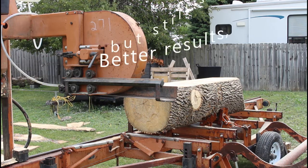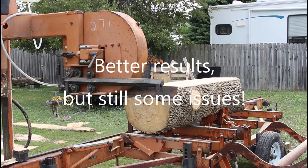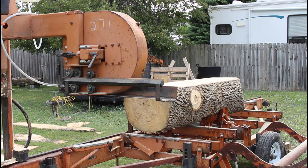That made all the difference in the world. In the worst spot, way at the beginning, believe it or not, when the blade first entered the log, it's off maybe close to an 1/8 of an inch, but it recovers in about 2 or 3 inches. The rest of the log is straight. And the worst part after the knot, maybe a 1/16 of an inch dip, but nothing like we were getting before.